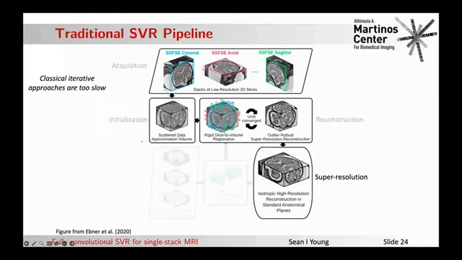Many of these approaches work very well. I'm not trying to knock these methods, but they are iterative, and so you're using something like conjugate gradients in many cases. So they are pretty slow, and these methods aren't things you can use during the scan for prospective motion estimation and that kind of stuff. If I remember correctly, methods like these take maybe tens of minutes. Depending on whether it's on CPU or GPU, I don't know, but it'll take minutes basically.